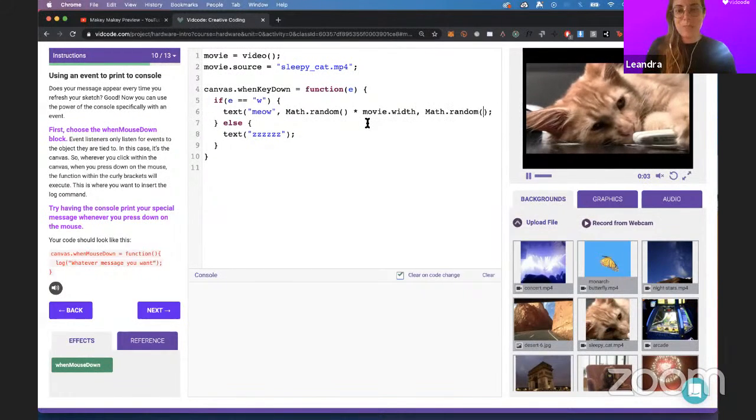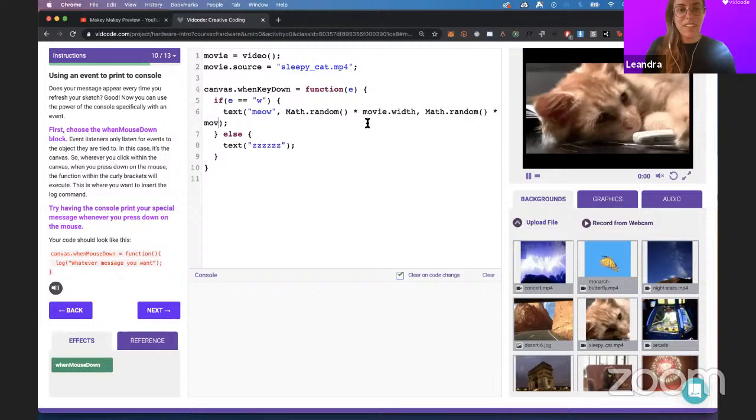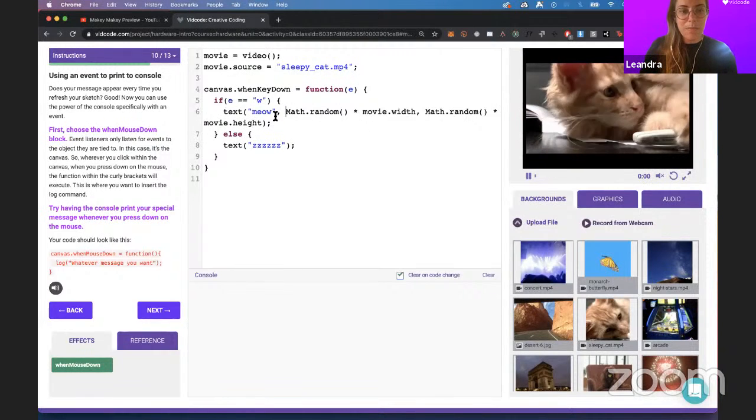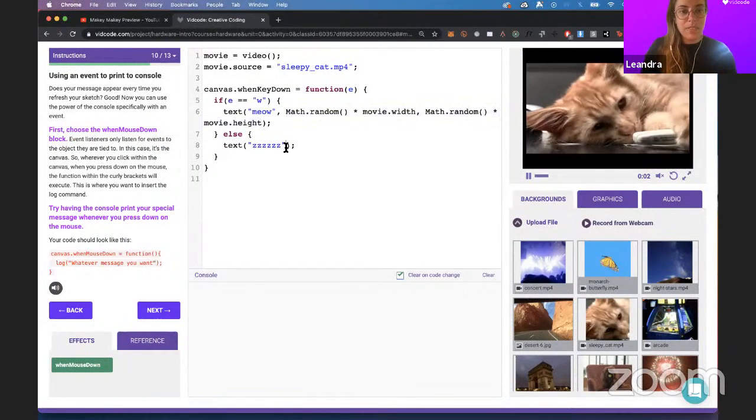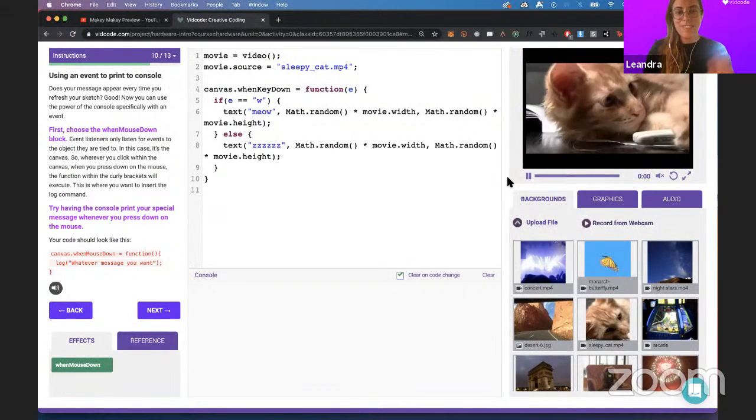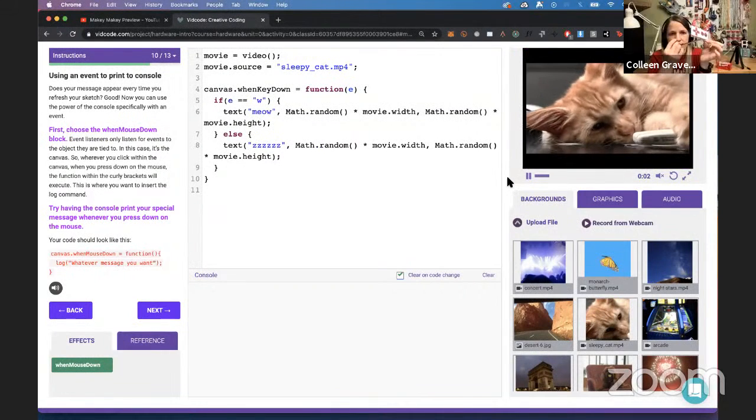Tell me when. This is just me making a random number generator really quick. We'll do the same thing here. Okay, so I think I wrote that right. You can go ahead.